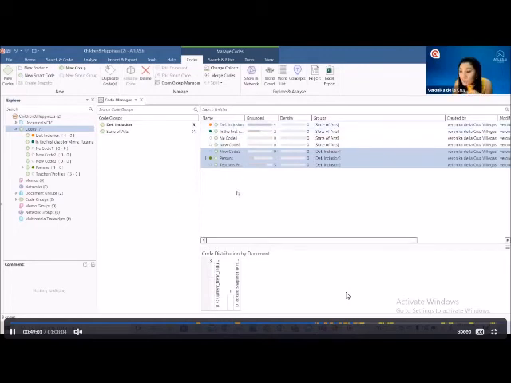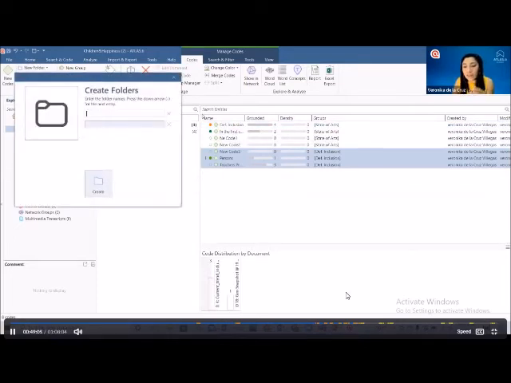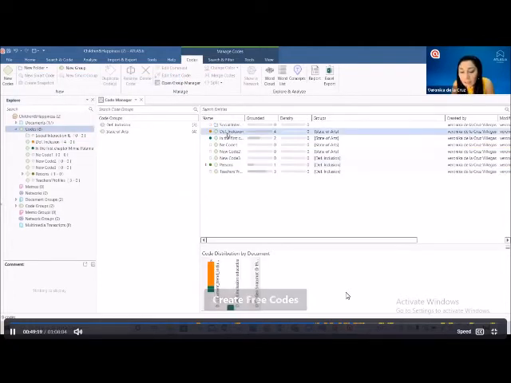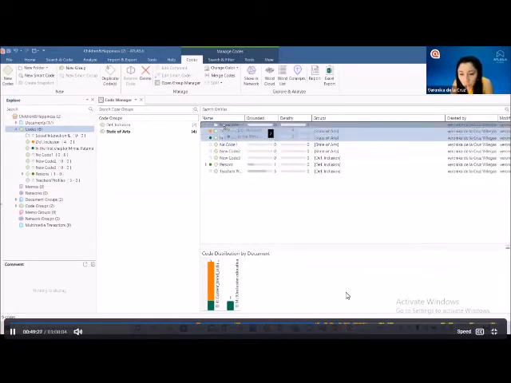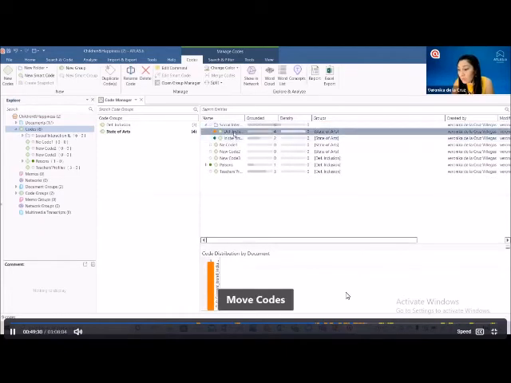But inside here, you have more possibilities. You can go to new folder. Let's say that this organization is for social interaction in the context of inclusive education. Let's create the folder. And what I want to say here is that these 2 codes are properties of this important category or code in my study.